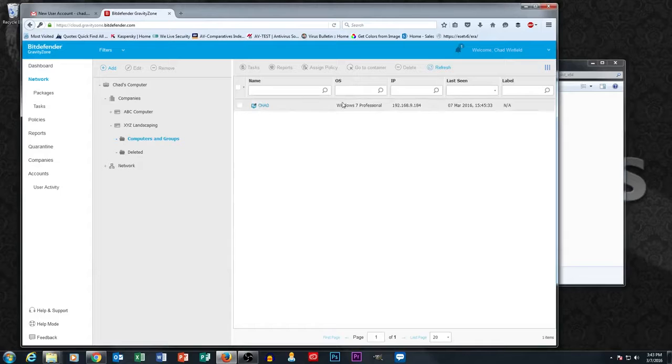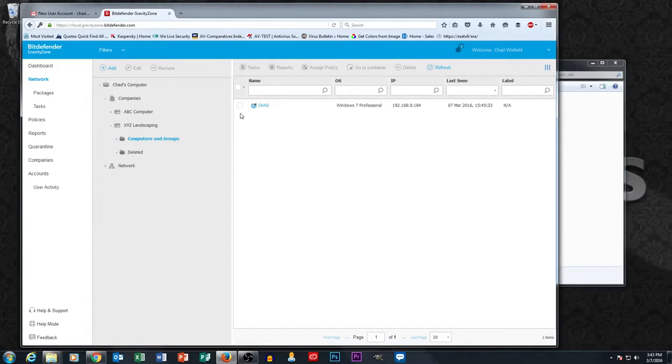So you'll see that it gives us a little machine information here, operating system and IP address. And note the icon. It's got this little blue computer screen, and if you look closely up in the upper right, there's a little back and forth black arrow here, and that's what designates that Chad's machine is a relay machine. Regular machines don't have this black arrow.